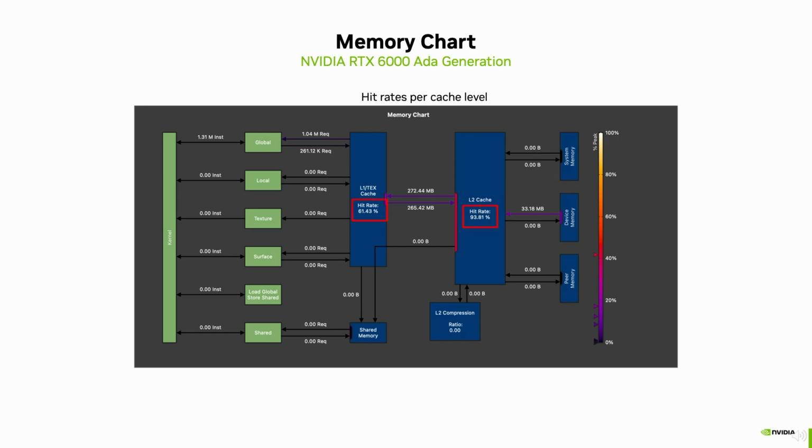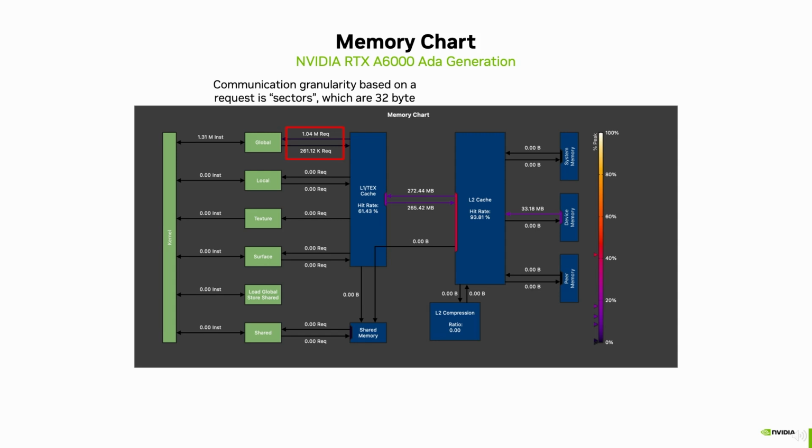We can reduce the traffic between L2 and device memory by increasing L2 hit rate. And we can, following, reduce the traffic between L1 and L2 with a higher L1 hit rate. Of course, traffic can also be reduced by changing the algorithm to simply require less data to be transferred. Those hit rates are important to ensure low latency of memory requests, as fetches from device memory take many cycles.